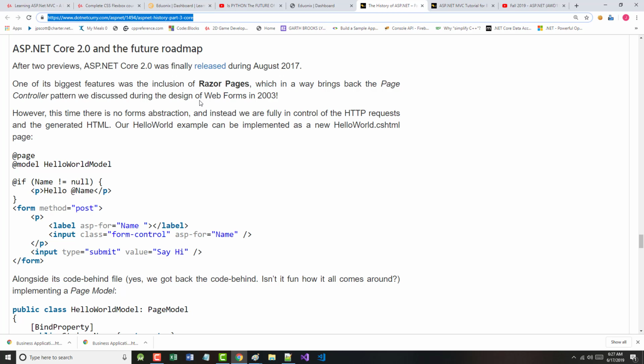It says, which in a way brings back the controller pattern. You know, it's kind of funny. If you listen to my lectures long enough, you've probably heard this in another lecture. But I'll always remember many years ago, I was cleaning out my closet and I put a bunch of stuff together I was going to throw out. And my wife said, "What are you doing with that tie?" And I said, "I'm going to throw it out."